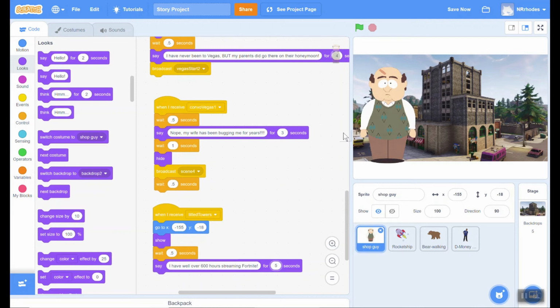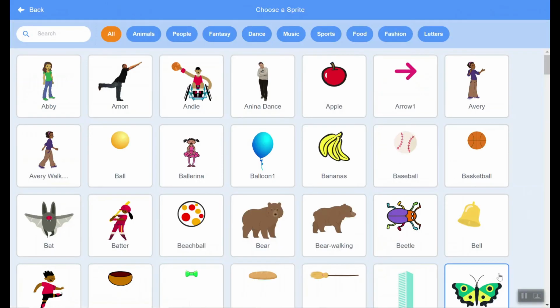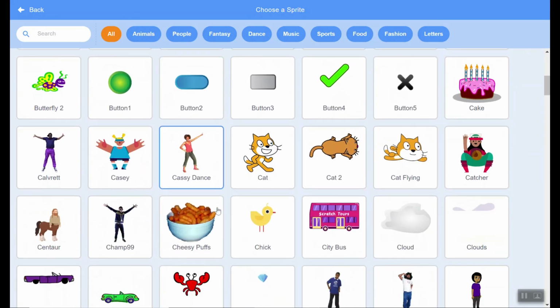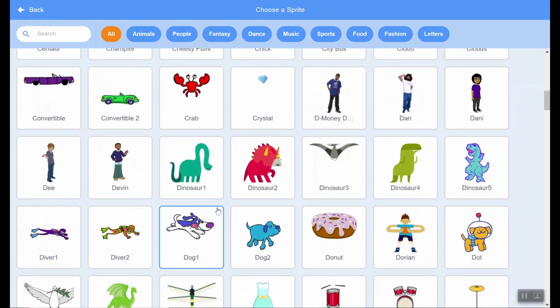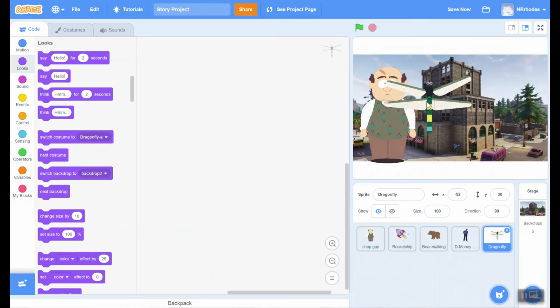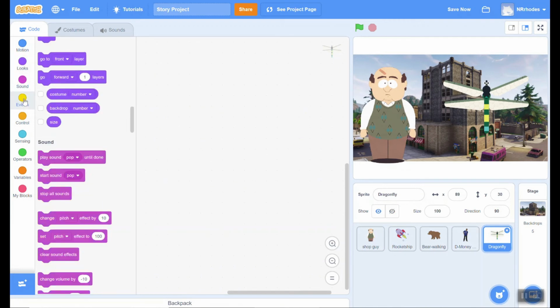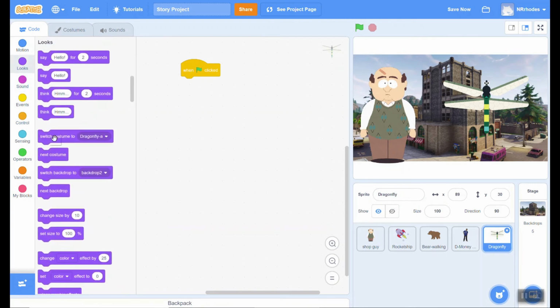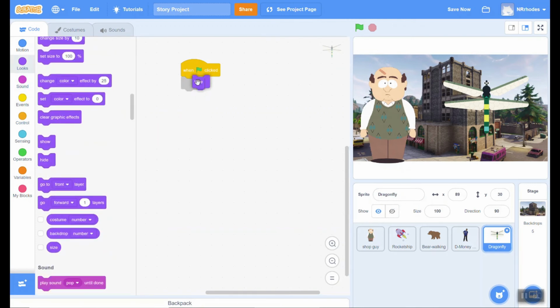Once that happens, we got to bring up another character here. Let's search for a Sprite. Let's see if there's anything Fortnite-y in here. Probably nothing. We should have probably uploaded our own thing, but that's all right. Oh, you know what always bugs me are those little butterflies in there. So let's use our dragonfly in this one. Dragonfly, as each one of them, when clicked, of course, you know what we're going to do. We're going to hide it.